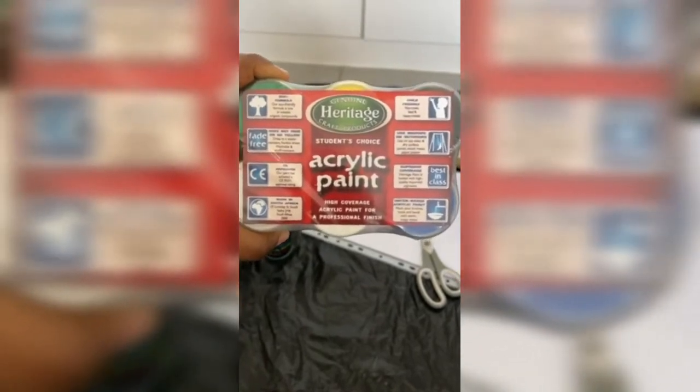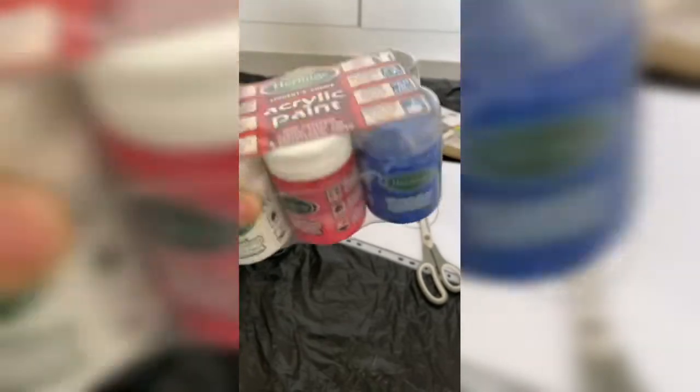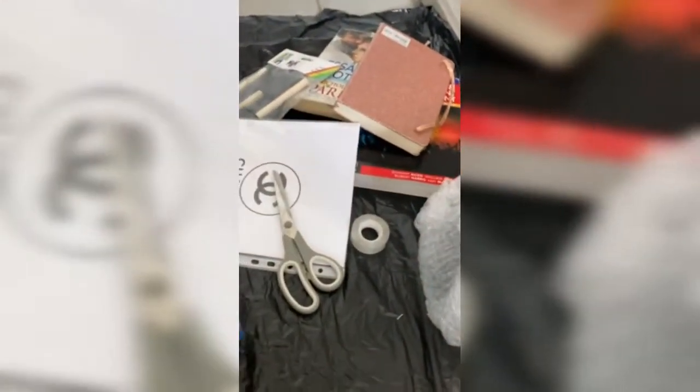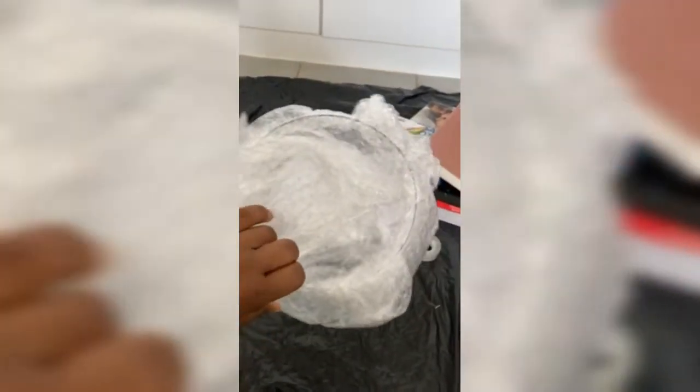And then I bought this genuine Heritage Craft product, Student's Choice acrylic paint, and it comes with a few other colors because I just thought maybe I'll paint some other things as well. In this one I'm gonna use the white and the black for the books. And then I also bought a vase, but this vase is quite big, so I'll make it work. I'm gonna keep it clear for the flowers that I will put in there as well.